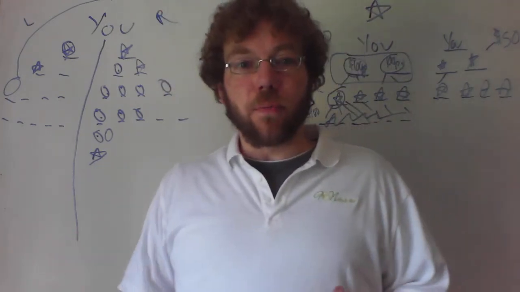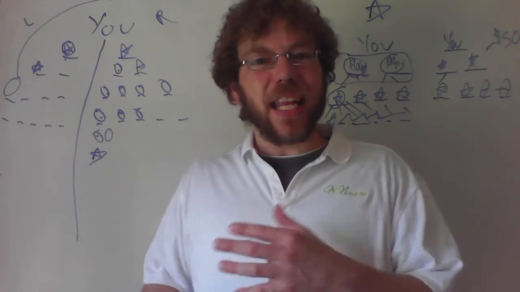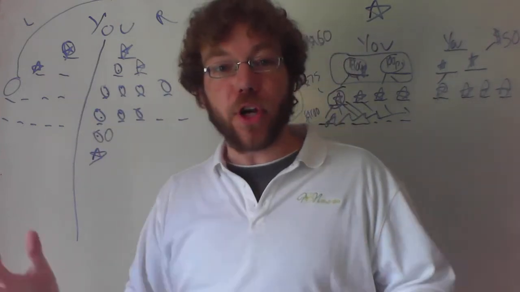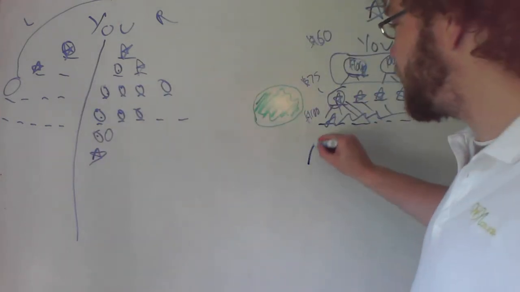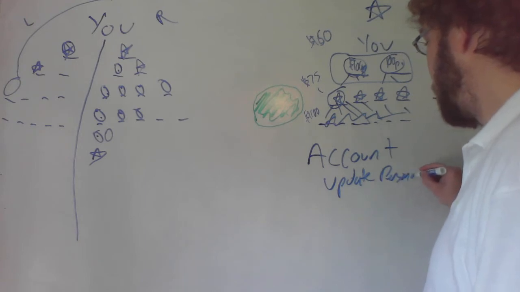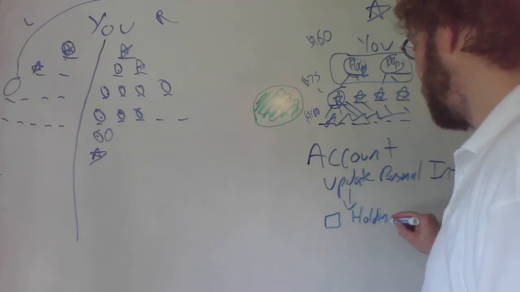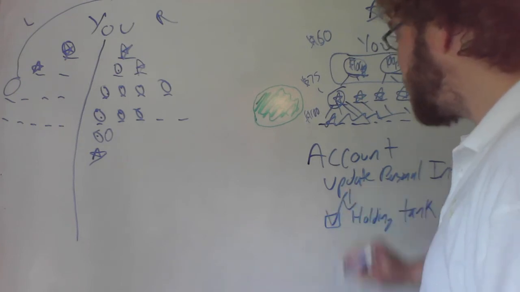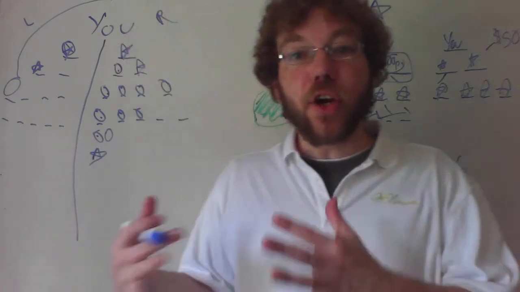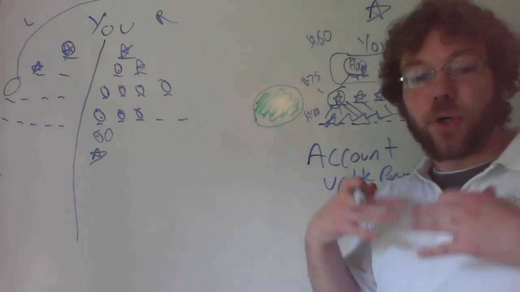So the first thing you want to do when you start getting people in your holding tank, because as you recruit people, if you don't have your holding tank on, then HB Naturals will use its algorithm, and I don't know how it does it, but it will just automatically place people for you. But what you can do is go in your back office, go under Accounts, Update Personal Info, and then scroll down, and there will be a box that says Holding Tank. If you check that box, every time you bring in a new member, they'll go into your holding tank, and that way you can go in and decide if you want to put them on your left leg or your right leg.